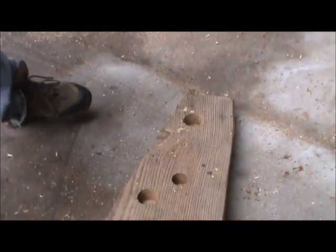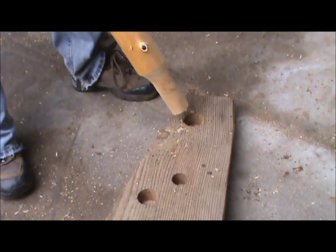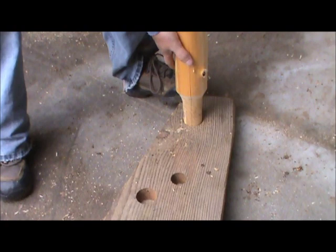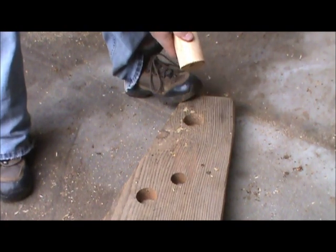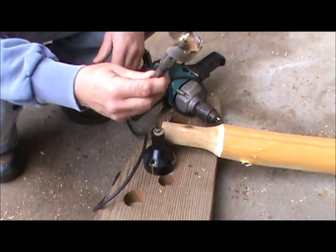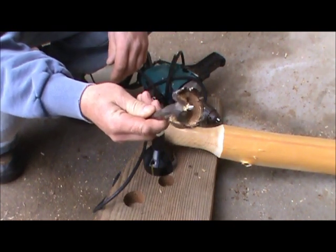So the way we're going to approach this is to use a mortise and tenon approach. As you can see, the mortise it goes into, and the tenon is on the end of the log. So these are the main tools that you're going to need. You're going to need an auger bit. This one's a 2-inch piece.